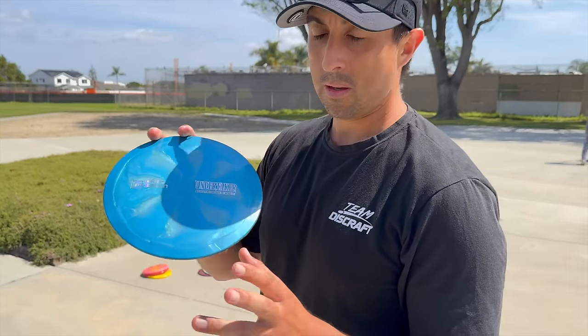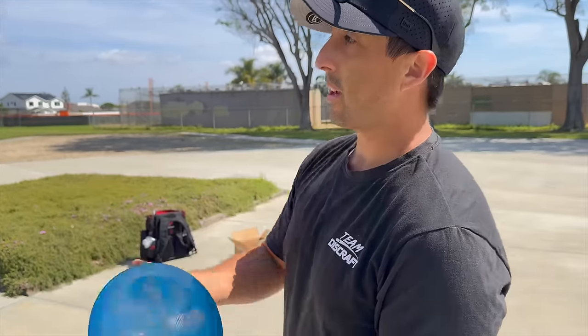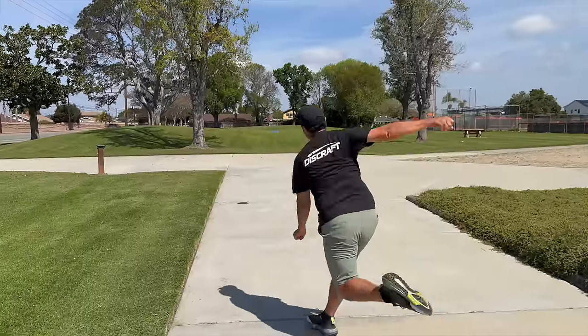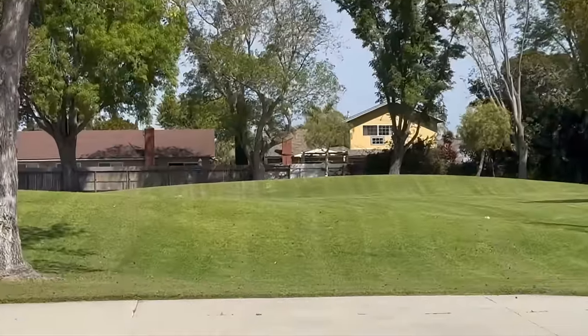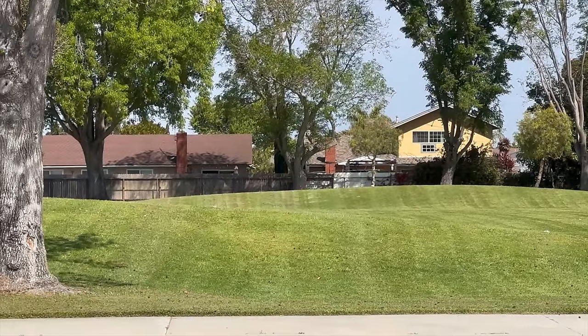Raptor — threw the Gossage one earlier and that one was pretty stable. Let's see how this goes. Got a little up in the air — still Raptor. I wouldn't say it's super overstable, because how I threw that it should have dumped a little quicker, but still overstable. This plastic is a little softer than normal titanium. Undertaker — these fly far. That was a little beefier than I expected compared to other Undertakers. New titanium plastic is pretty solid — looks cool, feels great.